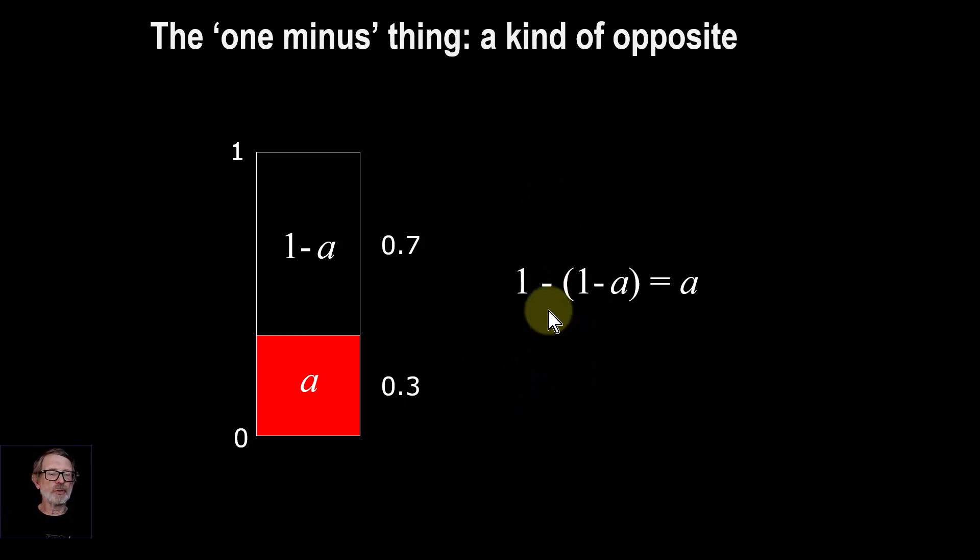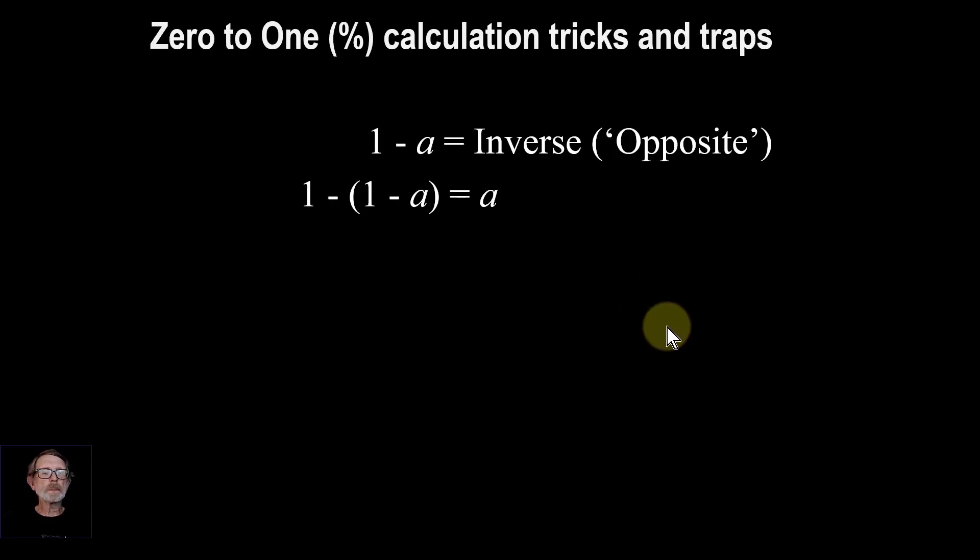And then we had this thing up there, the 1 minus 1 minus. And in fact, what you get to is it's a double negative. You've got a 1 minus a, then a 1 minus of it, it gets you back to the original. But the actual trick is that in some of the things that you do, you're tweaking, you're playing around with the a. So you invert it, play around with it, then invert it again to get back to something like the original, as opposed to a negative, which as we know in photography, a negative does not look like the real scene. And you also got 0 to 1 stuff here instead of 0 to 255, which means you can do things with it which you can't otherwise, or it's just messier to do it.